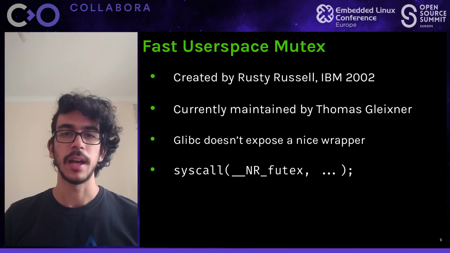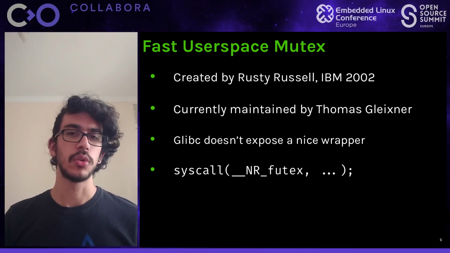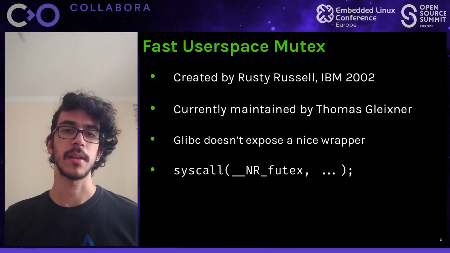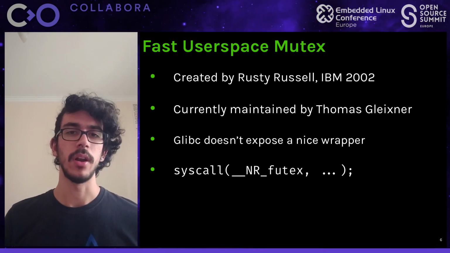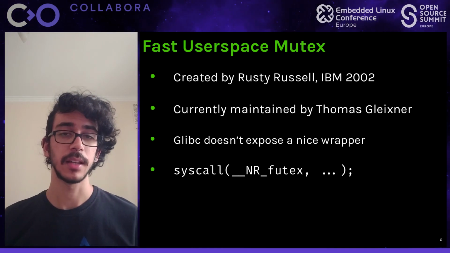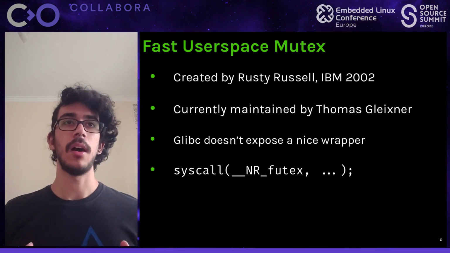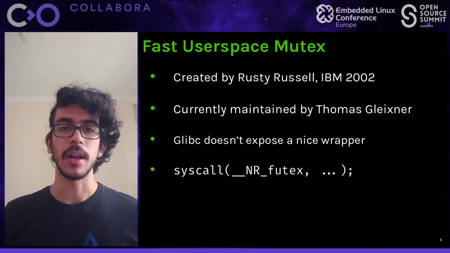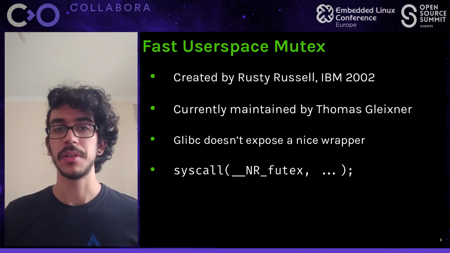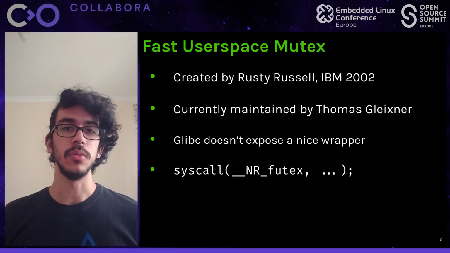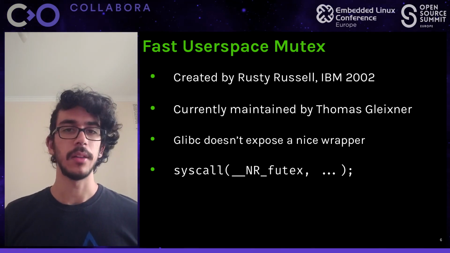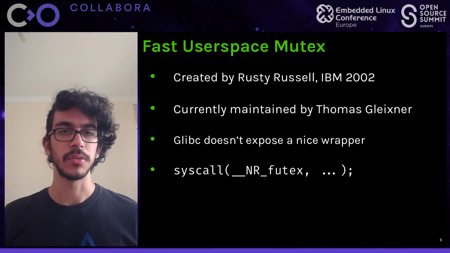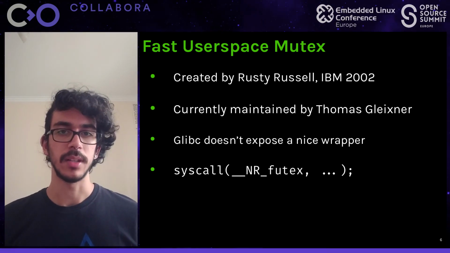The first reason is that it's not easy to create a nice wrapper that checks the semantics and the types of the arguments when you are working with a multiplexed interface, and also because Futex wasn't really meant to be used by a lot of developers. Futex was meant to be used only by developers of core parts of user space, like C libraries.